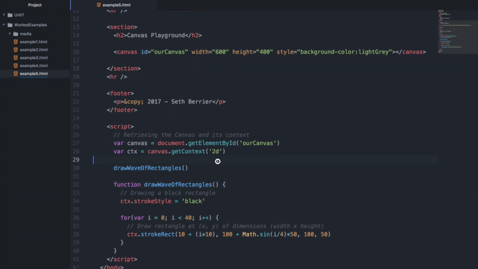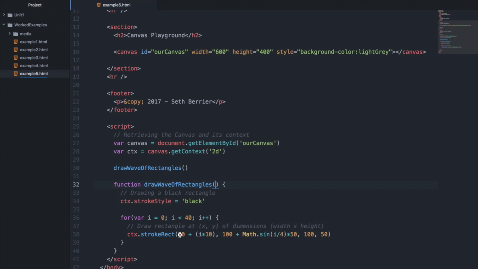All right, so now we can do this drawing with a single line of code. We're just going to call this. What I'd like to do now is to play with this a little bit. I'd like to modify our wave of rectangles so that instead of always drawing the same, we have a way to, quote-unquote, offset that wave of rectangles.